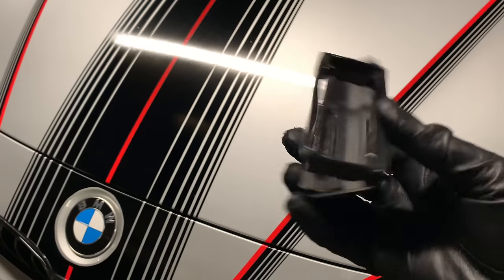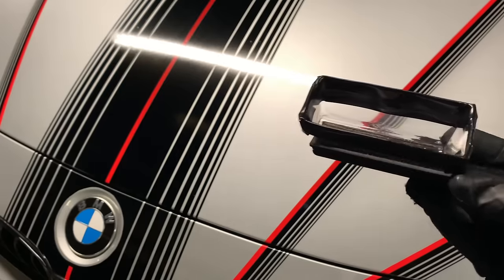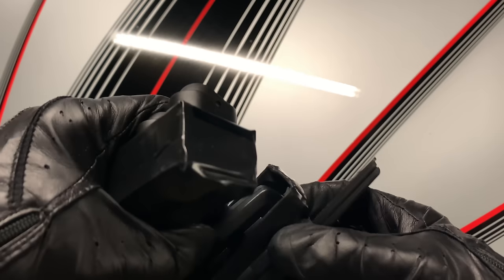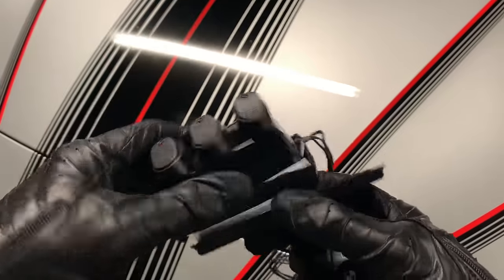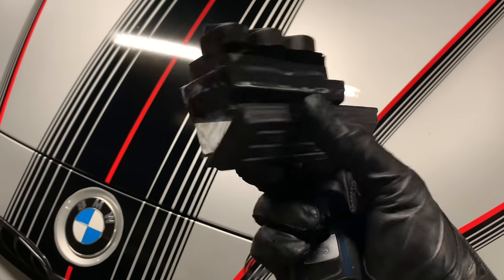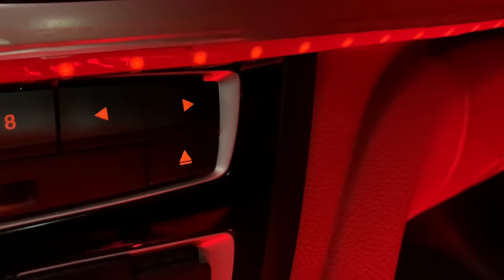The funniest part is this: the crappiest thing I've ever made for my car is this little tray for the ashtray. A Hot Wheels car came in this container, I covered it with electrical tape, and this is what I made to hold my car key. I was really frustrated with losing the key all the time, so I made this tray. Ironically, the switches I made fit perfectly in there too — it looks like a little boat and controls the lights up top.